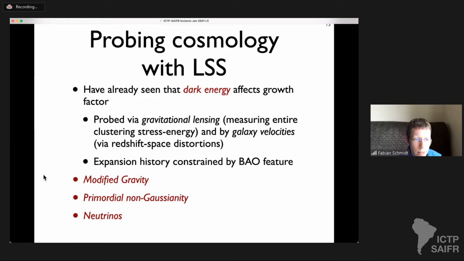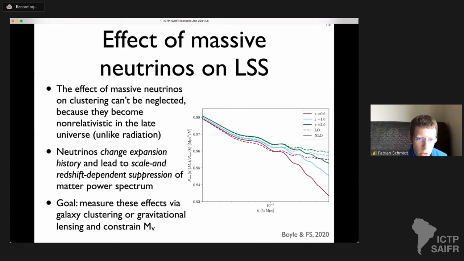So starting with neutrinos, we already had a few questions on neutrinos. I see that several of you are aware of them. So the effect of massive neutrinos: if neutrinos were massless, they would behave as radiation throughout the whole history of the universe. And we could basically neglect their dynamical effect, just as we neglect photons today, because in terms of energy density they are totally negligible. But massive neutrinos slow down and eventually become non-relativistic and start clustering, and then we cannot completely neglect their gravitational effect.